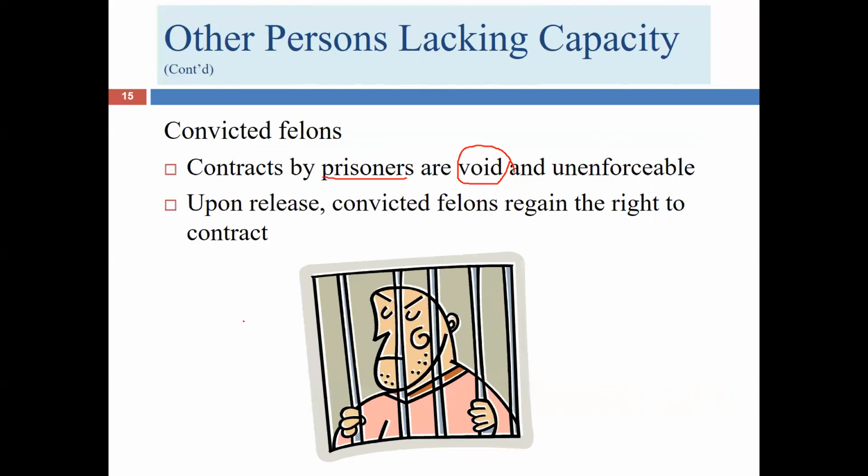And we certainly recognize that they need to enter into contracts. They need to have a place to live. They need to buy food. They need to have a job. They need all of those essentials. And now the government isn't going to be providing them, so they have to be able to enter into them on their own. So once they're incarcerated, their contracts are void. Once they are released, unless there's some other problem with the contract, it's just going to be good old-fashioned valid.